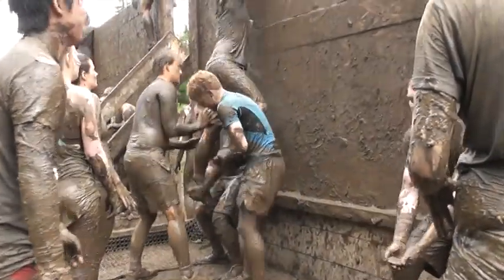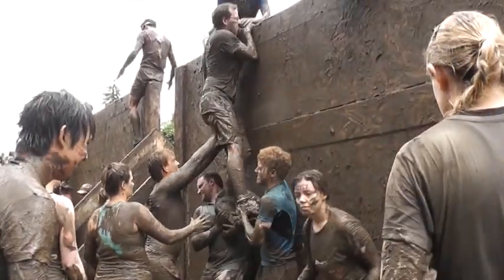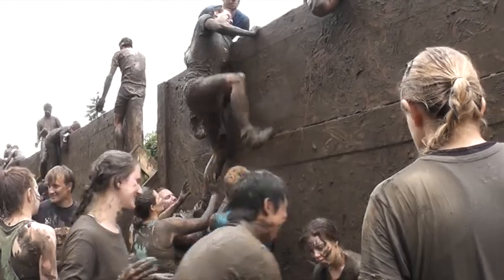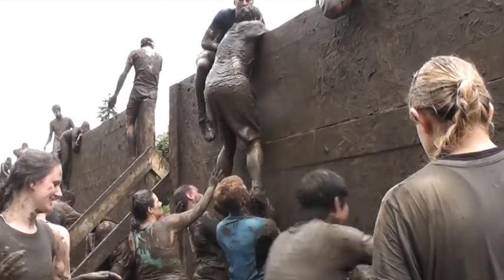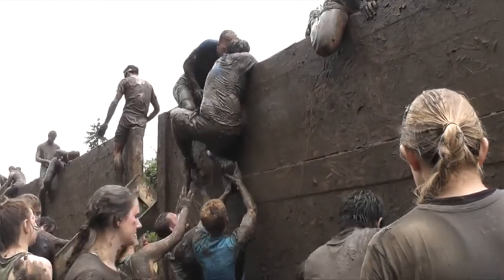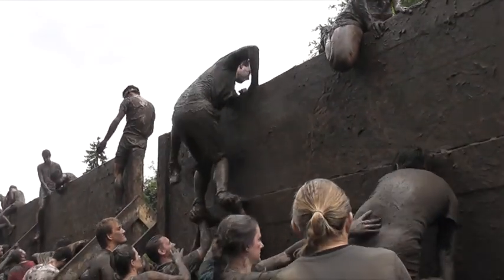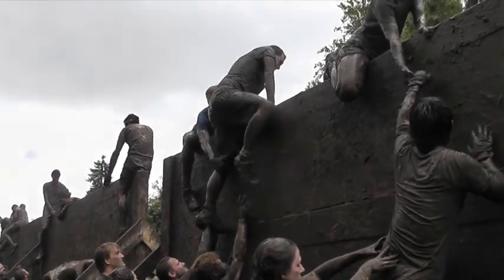Do you want... Are you going to do it? No grip for that at all. No, you've got to stand on their shoulders. Straighten one of your legs. Straighten your right leg. Go.